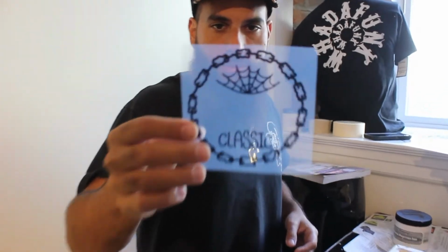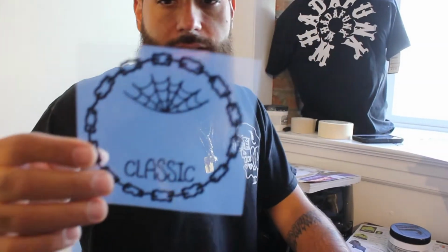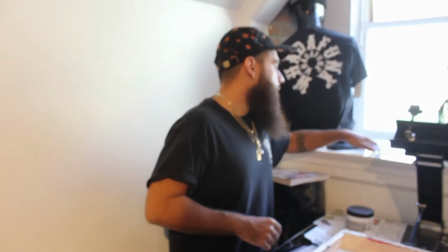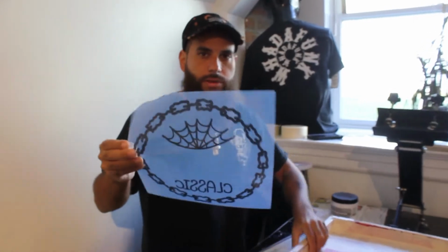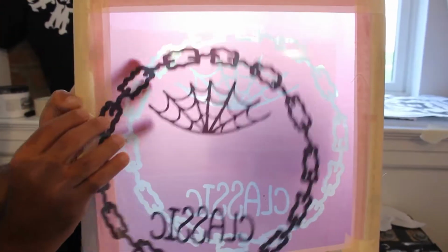transparency. This is going to be in the front, same design as the back, just a little smaller pocket size. And then this is the back transparency right here that was used to burn this screen right here. So that's how we do it, just like that.